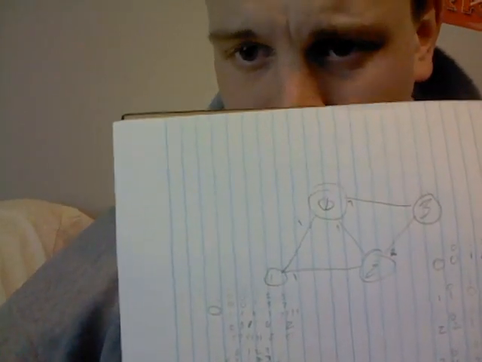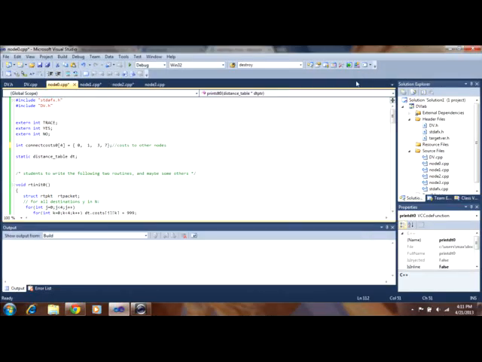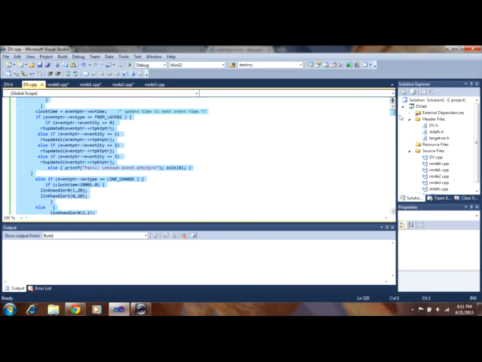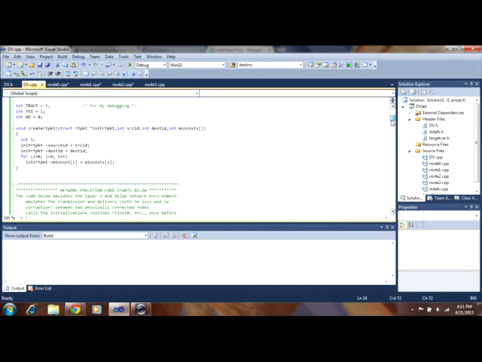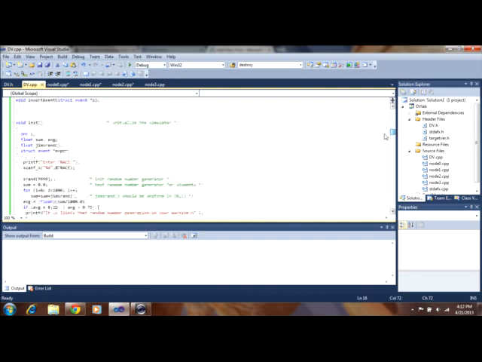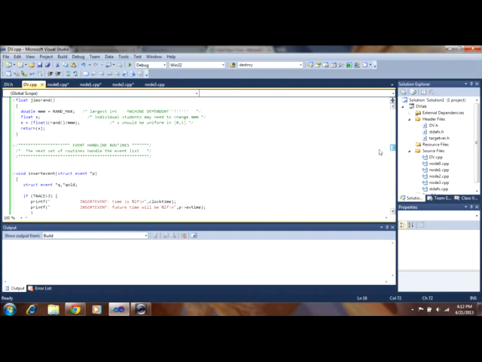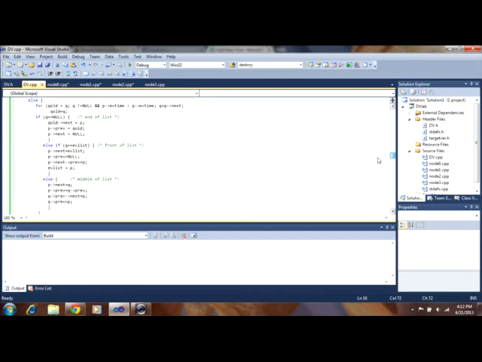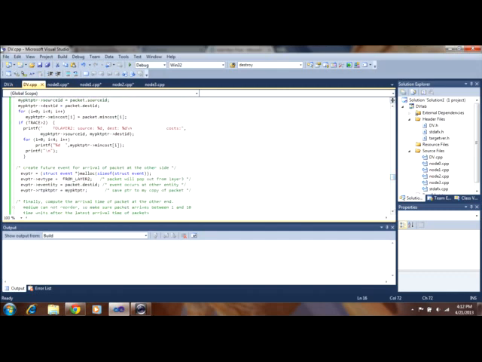So if we go ahead and share the desktop, we can look at what is actually in our lab here. We'll start out with db.cpp. It actually says for us not to touch it at all, so we're just going to go over it pretty quickly. Essentially, it's just telling all of the different routers to share their information in terms of what they currently have for their routing tables. We're going to focus on the nodes, really, because that's what's important.